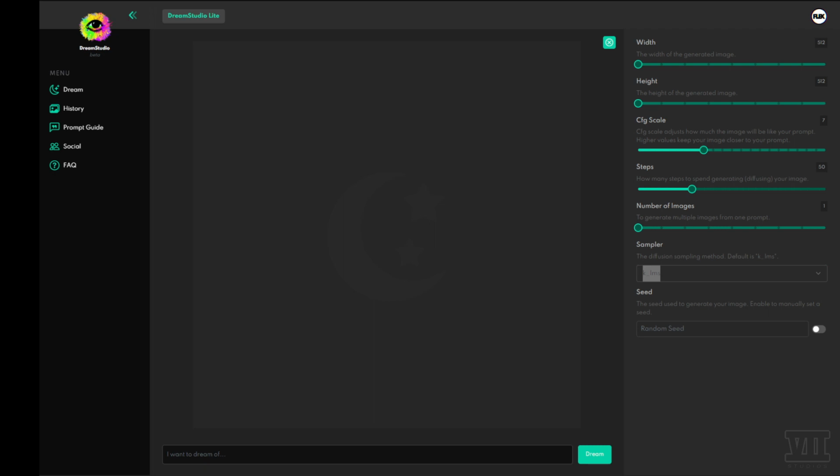I don't like that there's not a way to save presets, and when you go away from this screen and come back, it all resets to default. But as you guys can see, there is somewhere to type down here. You type in whatever you want, and we'll see what it comes up with.